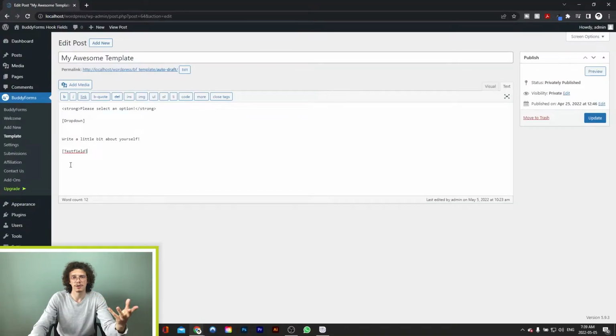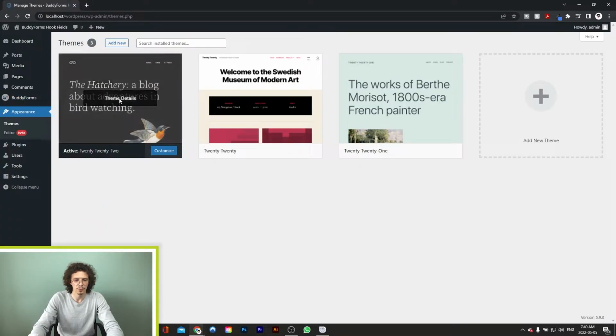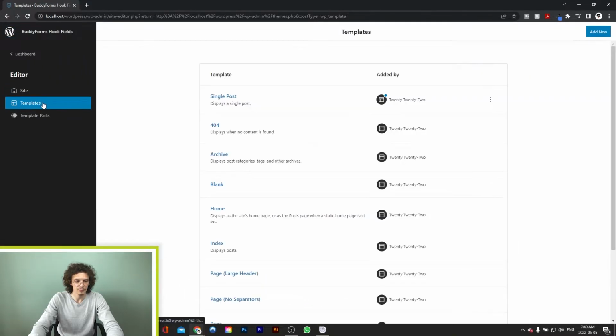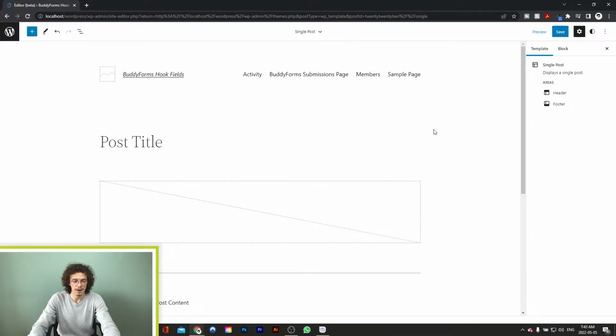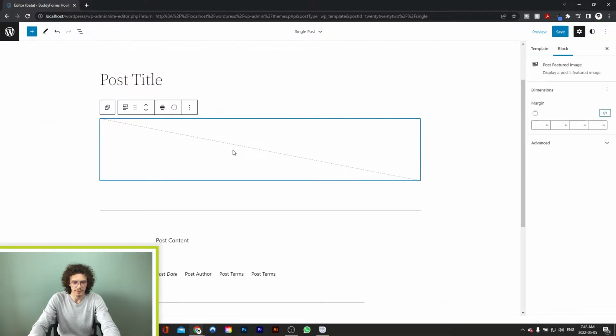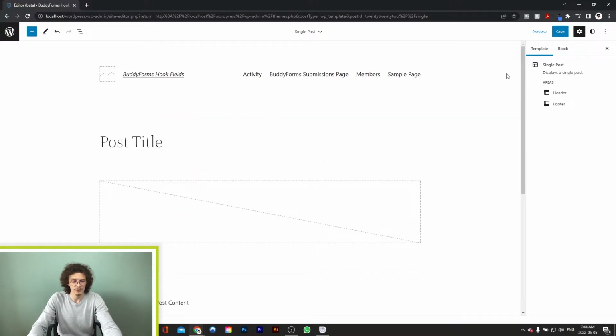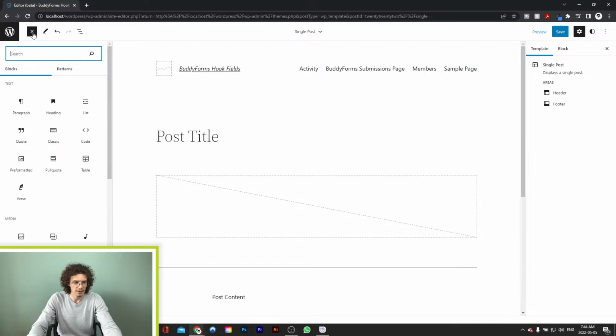So the next thing we're going to learn is how to use Gutenberg blocks in order to implement form values in posts. So for that, we'll navigate to Appearance, and we have our active theme, which is 2022, and we'll hit Customize. We can work with various templates. So if we just navigate here, go to Templates, and we'll go to Single Post. All right, and as you can see, this is our single post template right here. So we have our title, we have our featured image right here, and our post content is going to be displayed underneath.